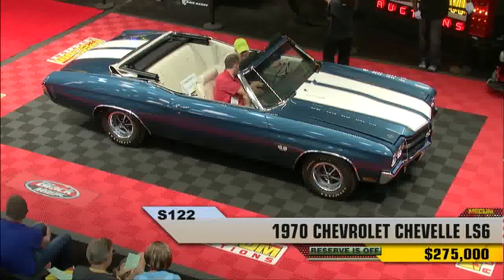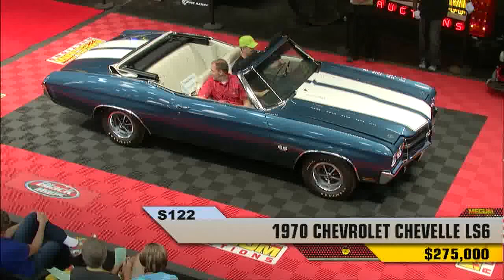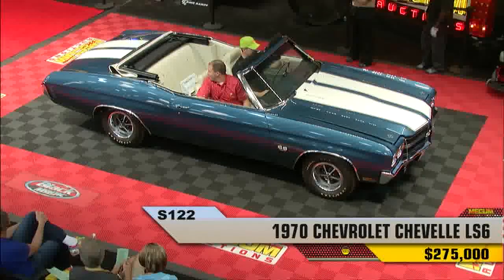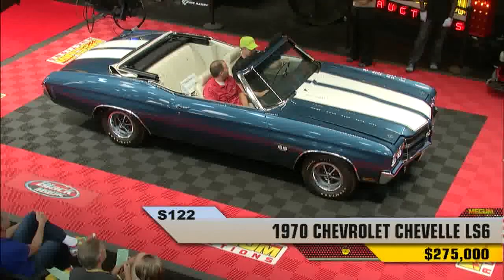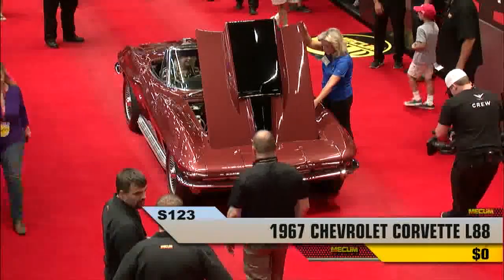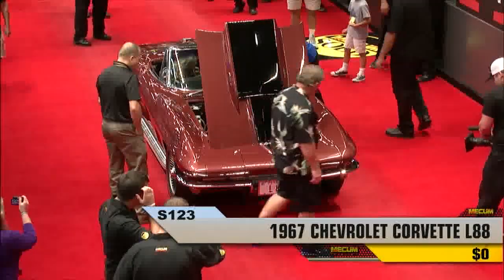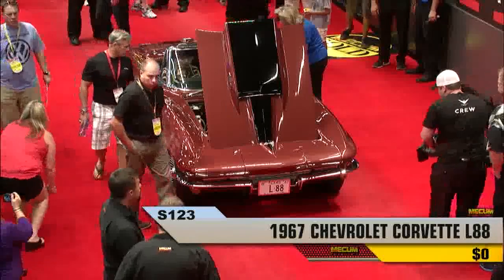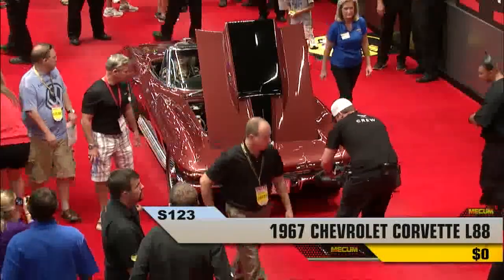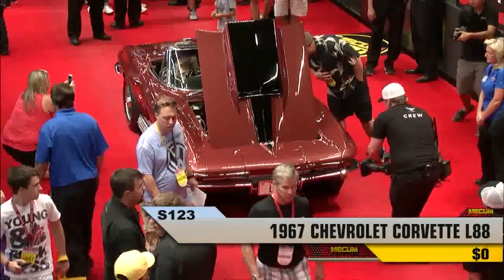And here it is, ladies and gentlemen, number 123, the '67 L88 convertible, 427, 435 horsepower, only one of 20 L88 convertibles produced in '67. Documented with the tank sticker, the vintage photos, the time slips, including the first runs. It was a winner of '67 at the NHRA Sports Nationals Indianapolis, with extensive ownership history and race history, and this is one of the most fantastic cars around.